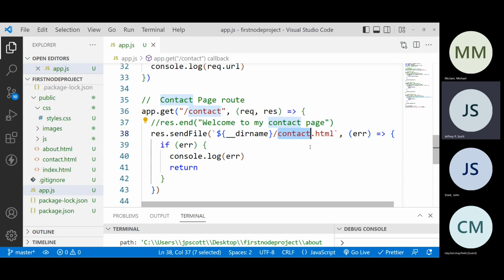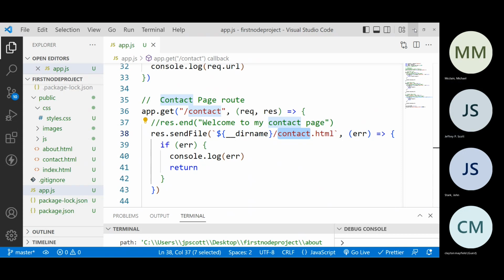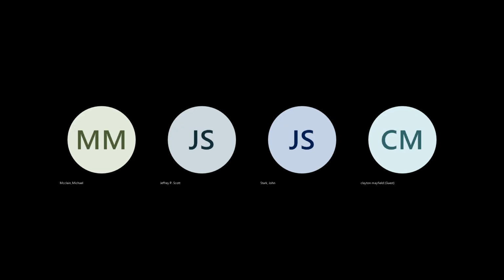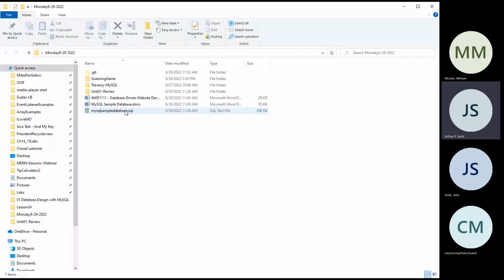All right. Then what I want to show you, I asked you to go and basically upload a GitHub repo that's got today's date on it. So it's called Monday, 8/29. All right. And let me change here. All right. What's in there is the following. The first thing that's in there is a JavaScript guessing game.